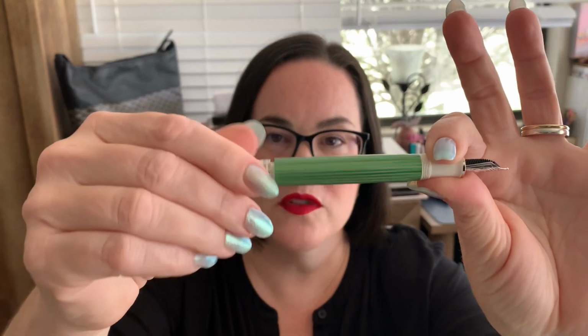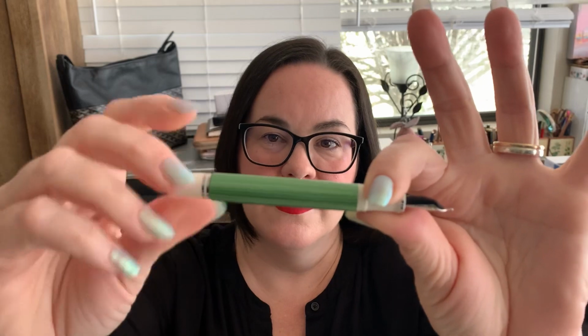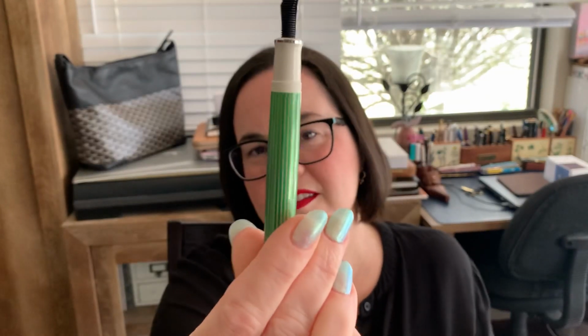Now this pen is a piston filler, in case you didn't know. Most of these Pelikan pens, these special editions, are piston filling systems. So the knob, of course, is white to match the cap, and the grip section twists. It's very nice. I'm sure I've got an ink to match, but I don't think I'm going to match the ink to this pen today. I'm going to use a Pelikan ink, but not a green one. All right, let's go ahead and post this. I'll be thinking about the ink in the back of my mind.